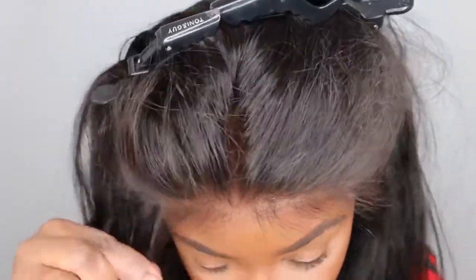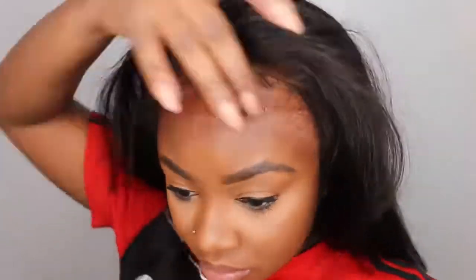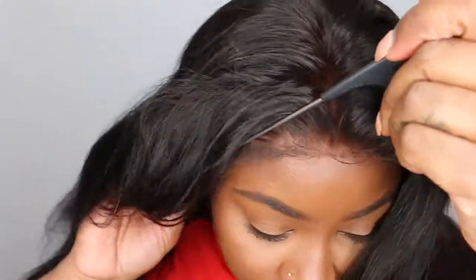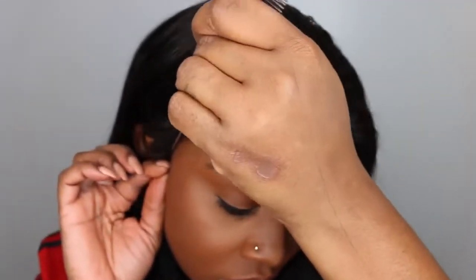Now I'm just taking that same eyebrow razor to trim down the baby hair. I like it extremely short, about 1/4 inch. I feel like it looks the most natural. I'm taking my Got To Be Glue Free Spray, added a nice thick layer, and bonded my wig down. I'm using a rat tail comb to seal that in and work it and press it into my skin until it completely dries.